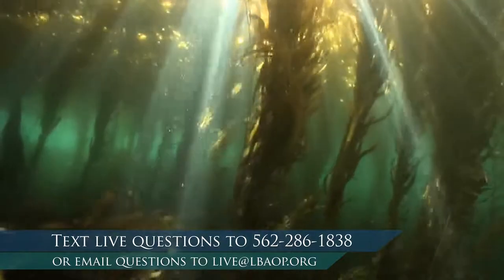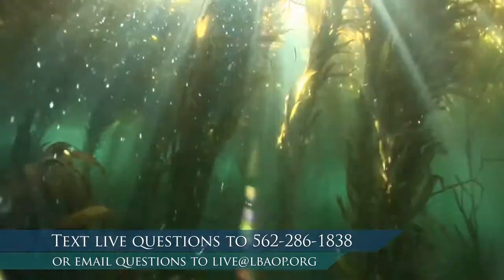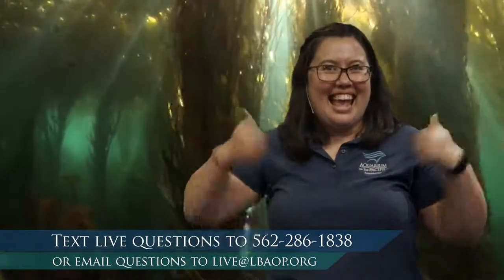Now, of course, it doesn't eat plankton like all of our small animal friends, but it definitely uses the sun to get energy. It uses all the vitamins and the water, and they're able to suck all that up, and they're able to grow and grow and grow. Now, friends, a lot of the oxygen, all the air that we breathe, actually comes from seaweed in the ocean. Pretty cool, huh?